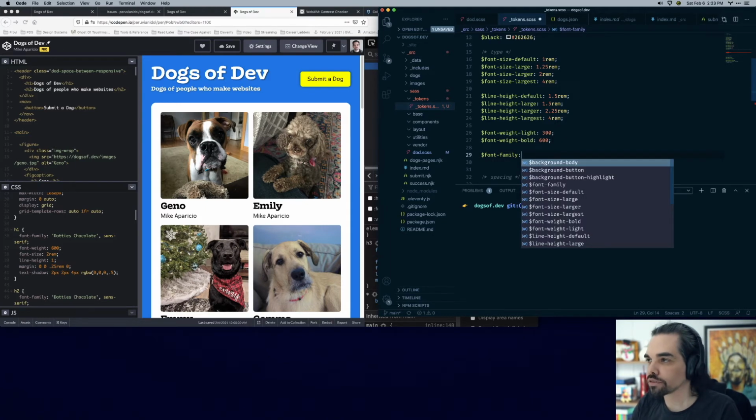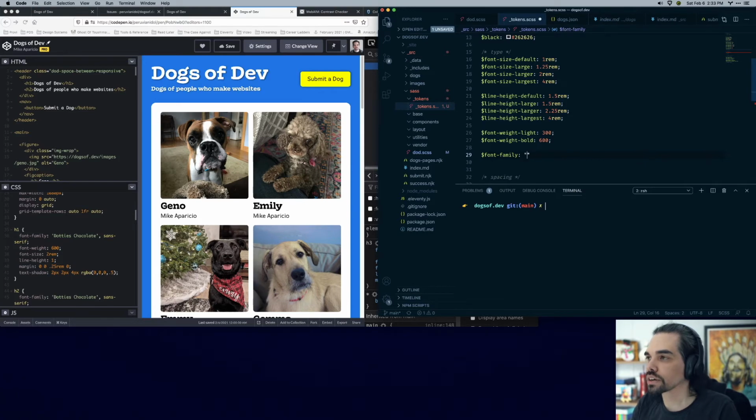And then font family, I have 2 font families. Let's say font family heading is Dottie's chocolate, sans serif. That's good enough for me.